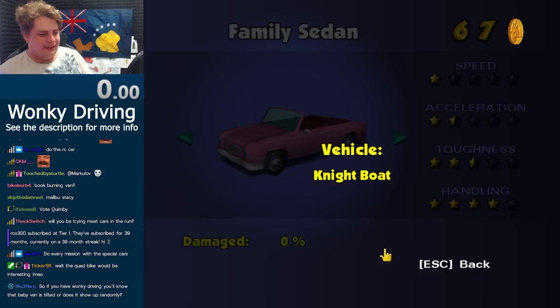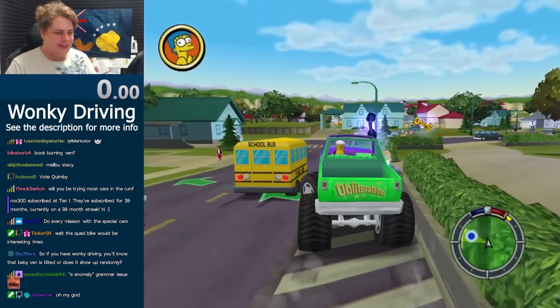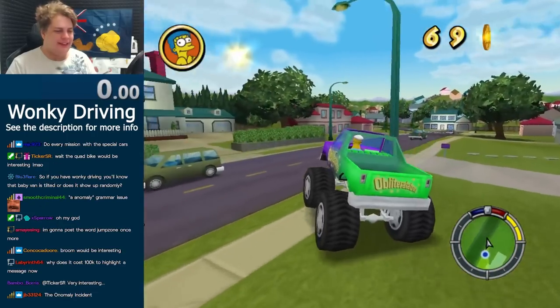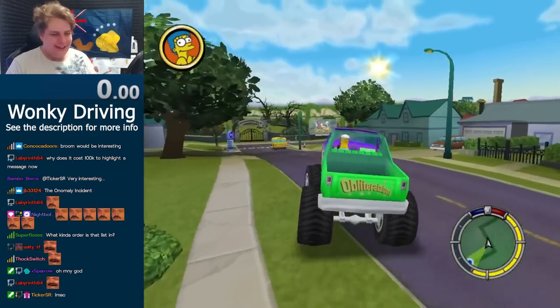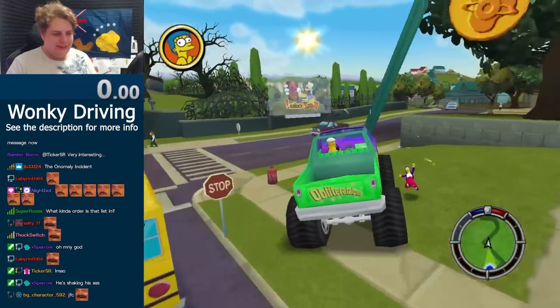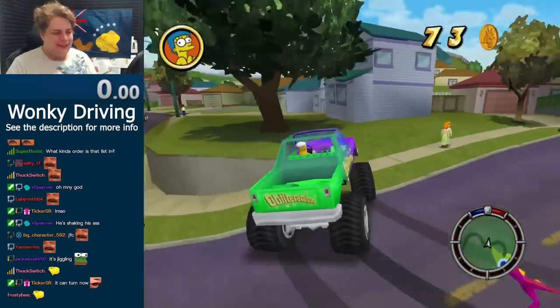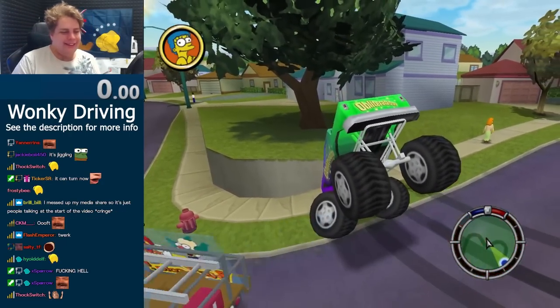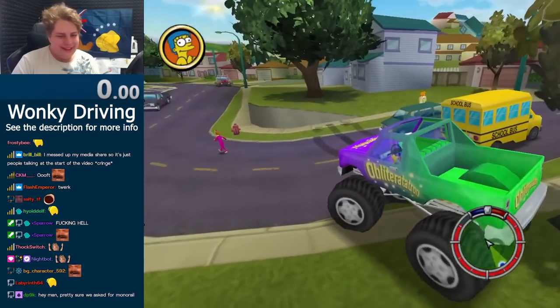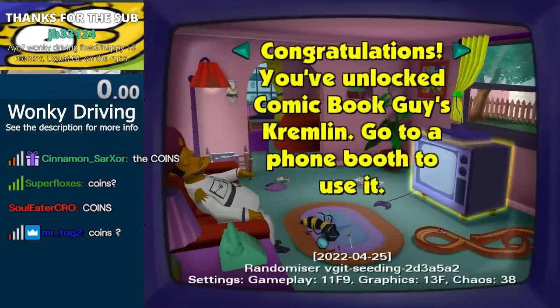Where is the rocket car? Oh, actually, nah, let's do monster truck. This one's funny. So this one starts, you can sort of see that this is really jittery. Look at this. Please don't. It's super jittery. Mistakes were made. Oh my god. Oh, this is gonna be fun. How do you consistently get wonky driving? There's an executable file that Aldolaro patched.